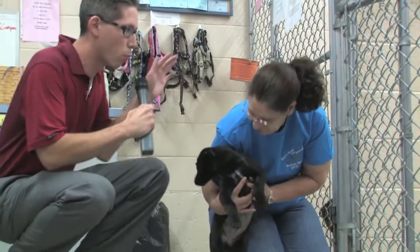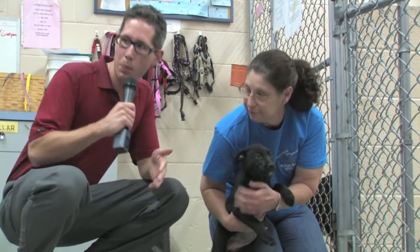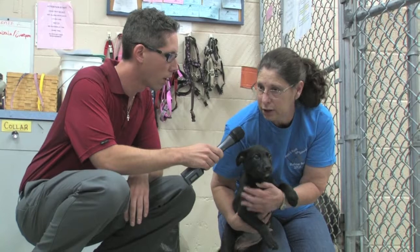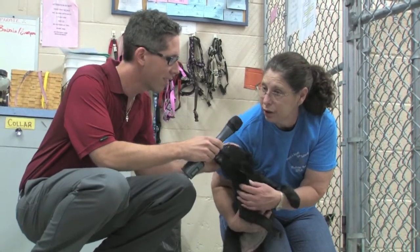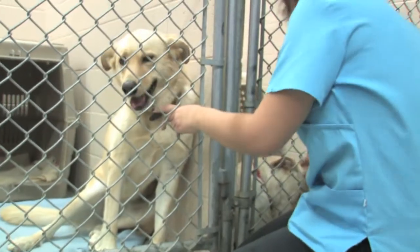So, okay, what room is this then? I noticed there's a ton of dogs in here who all seem to be competing with each other for volume levels. This is our dog adoption, and you will see anything from adult dogs that are larger to small puppies to small breed dogs. So this is where if somebody was looking to adopt, they could come in here and just see what you guys have for a selection?